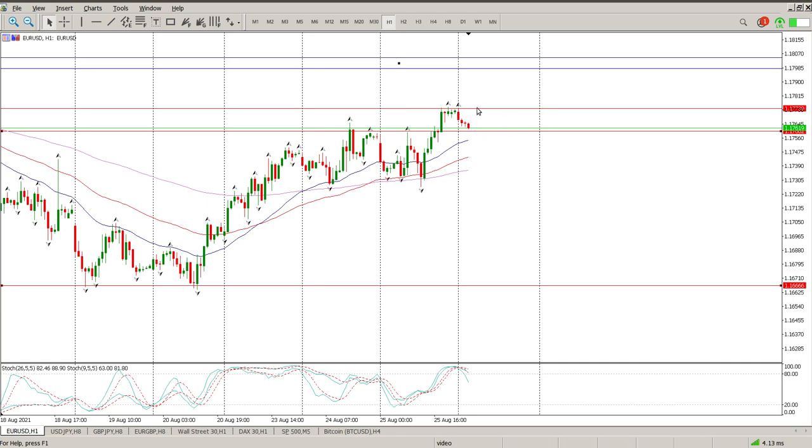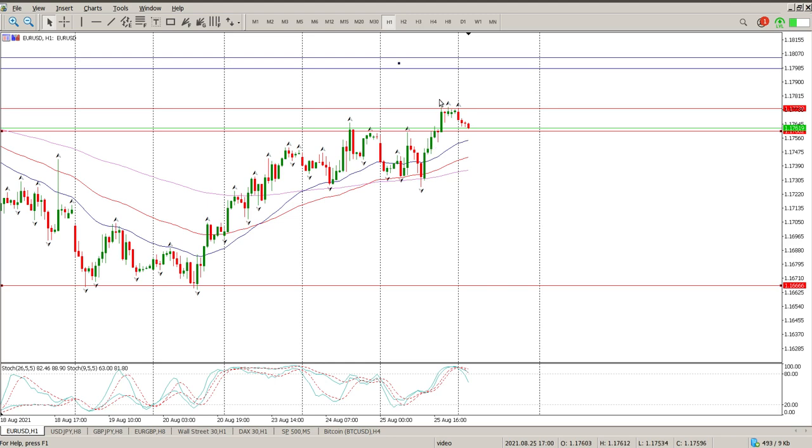So either wait for the move back, another rejection, then take it, or wait for the break here and the move back to come and test this area, and then you're looking to be short on this. But bear in mind that is against the trend, because the bull trend was confirmed yesterday with all the moving averages crossing over and price action testing it like this. So you could just see a pullback onto structure and then a move up to test these highs at 118. That is also a possibility.